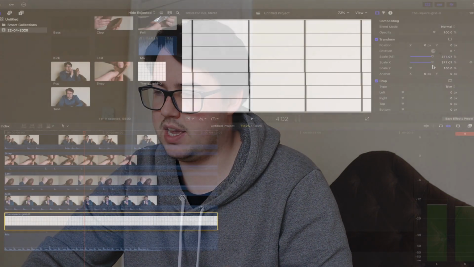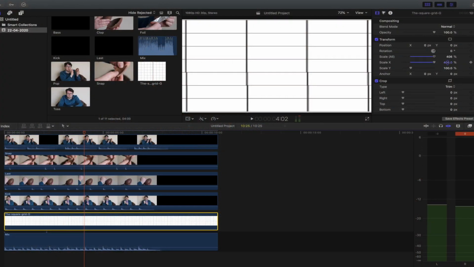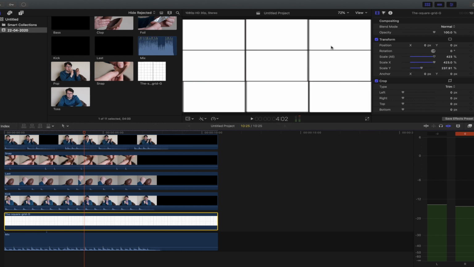You want to scale out this grid until it meets your requirements for your vision. Yeah, we've got a 3x3 grid now, and I'm going to fill up this middle line first. Because Final Cut Pro works in layers, the top layer is always the one that you want to work with first, I find, especially doing this kind of work, because things start to fall into place a bit easier. You'll start to see that in a minute.